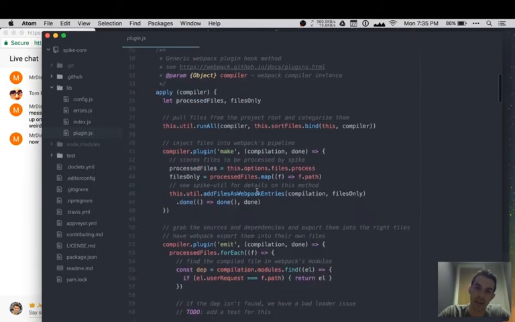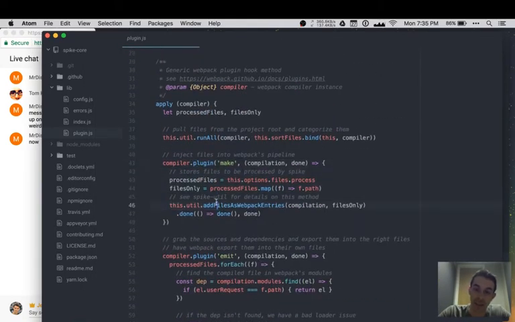And then Spike Core later on in this make hook, which comes after the run hook, so we've already added them as entries here, this is where we actually add the core files, which is interesting. But what we're also doing is pulling things into the Spike files option, right?